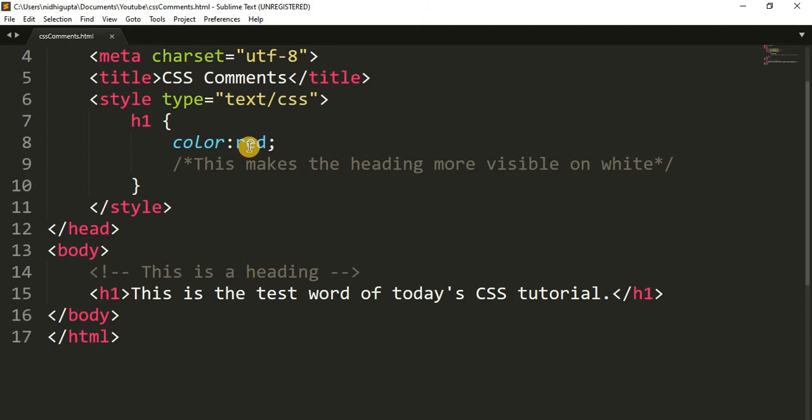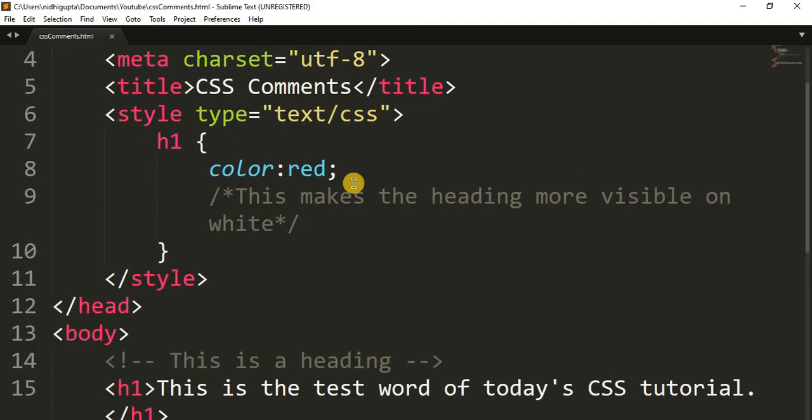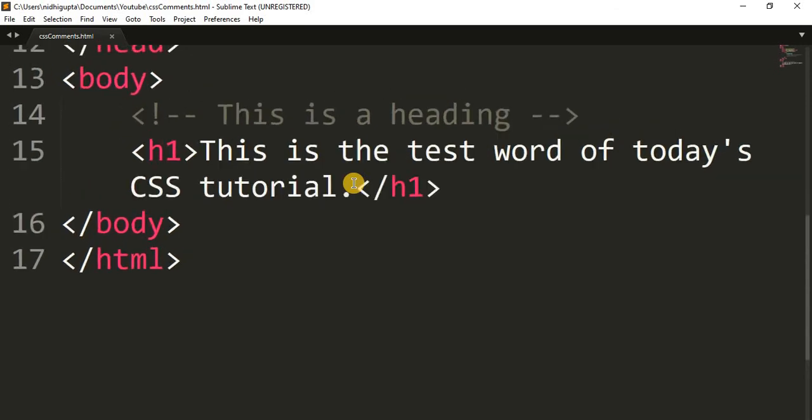Now I'll tell you how to display HTML comments, which I told you in the last video that we'll discuss when we learn CSS. Let's zoom in to the body tag only.